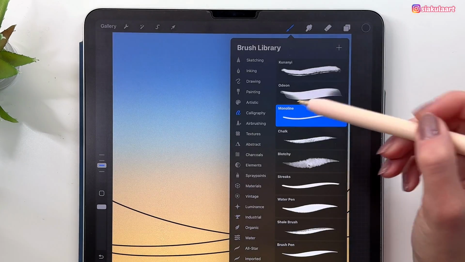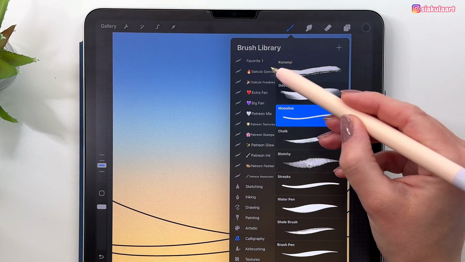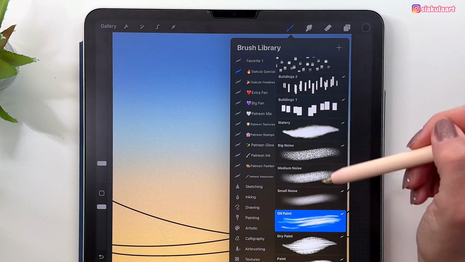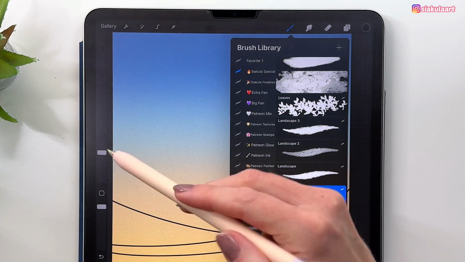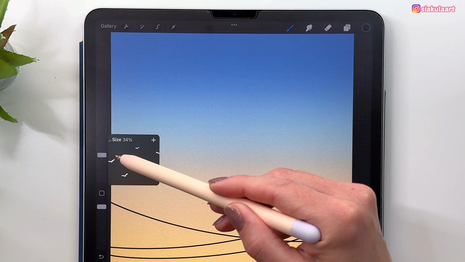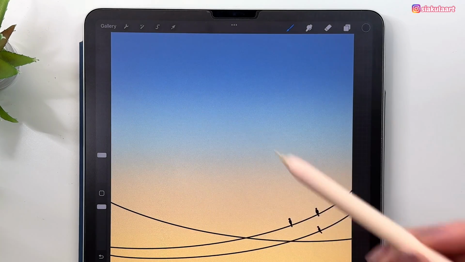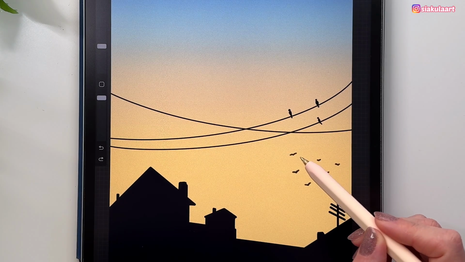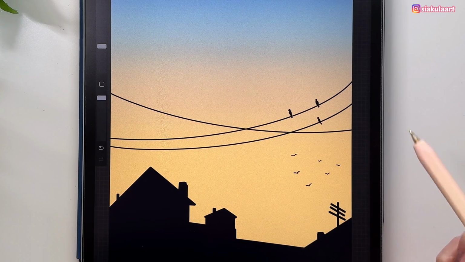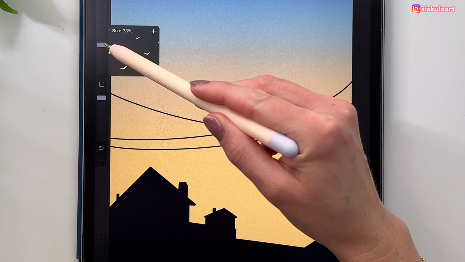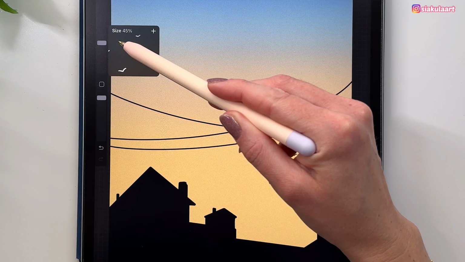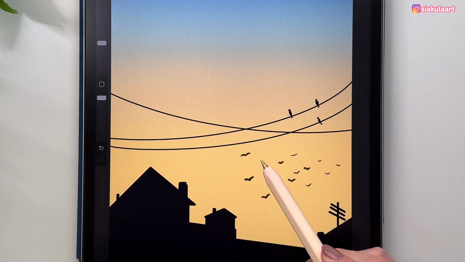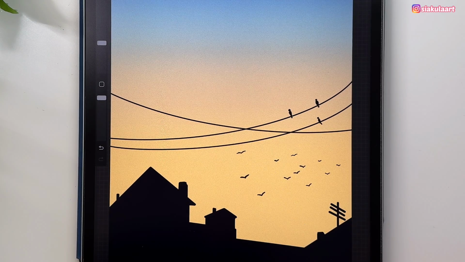Let's open the brushes. Let's go to Siakulaart special brushes. And let's take here this one, birds. Let's make the brush size 34%. And we can stamp some birds maybe over here. And now with a bigger brush size, let's add some more birds. Let's make the brush size now 45. And stamp it over here.